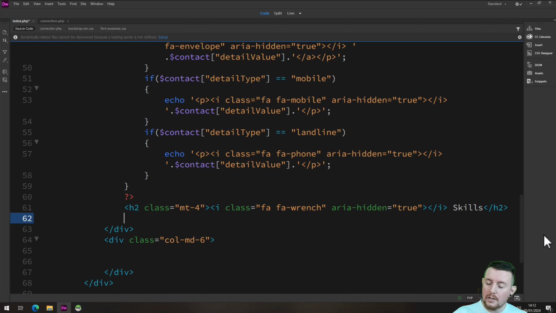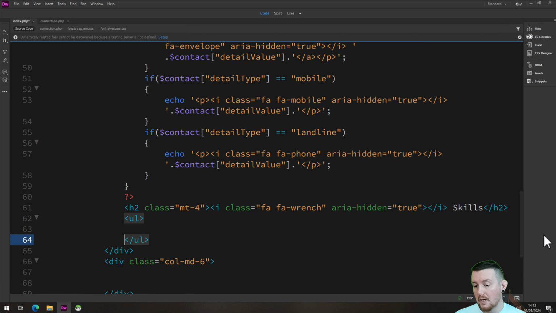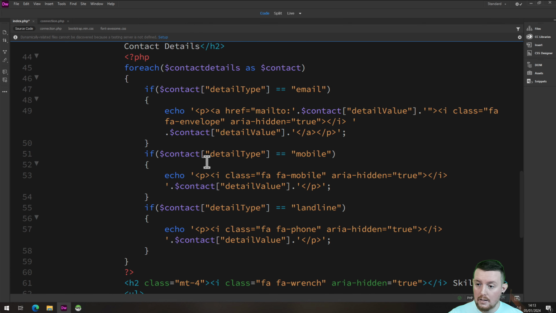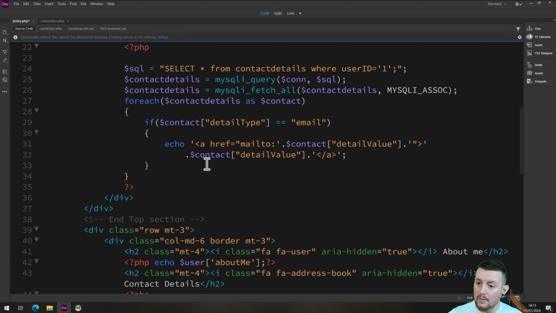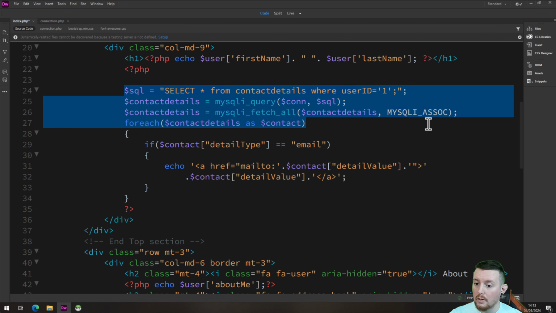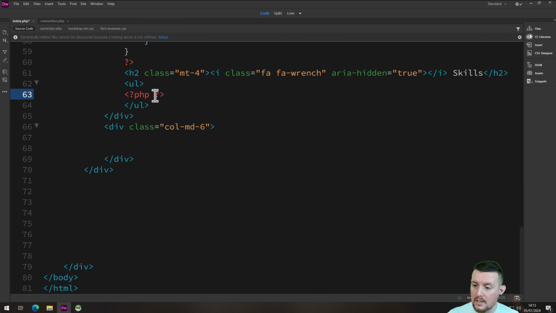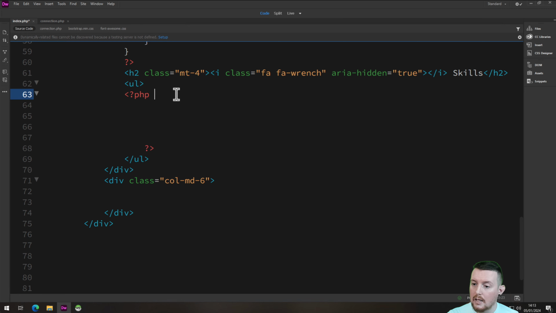And we are going to use our UL in a standard HTML style. But inside of that UL, what we are actually going to do is use some PHP code to structure and put in place what we're going to have. So we need to come back up here because we need to select something now from our database, from our skills table. We want to get those details and we want to loop through each of those details. So I still need all of that element there. And I'm just going to take it to this section here and paste it.